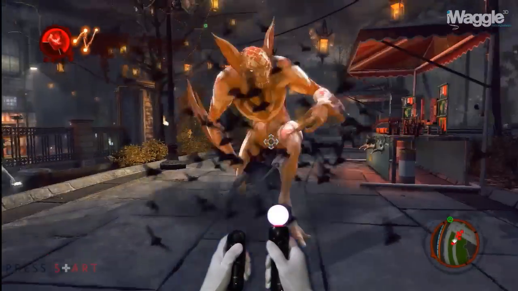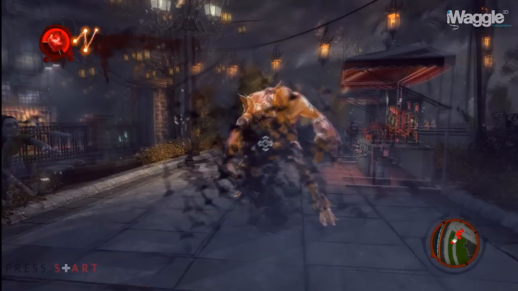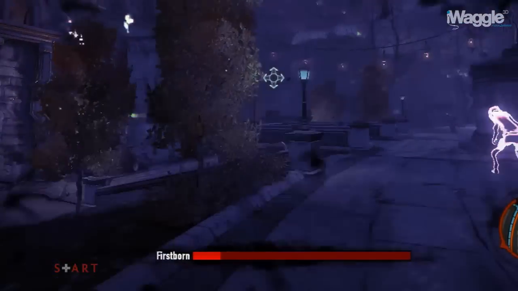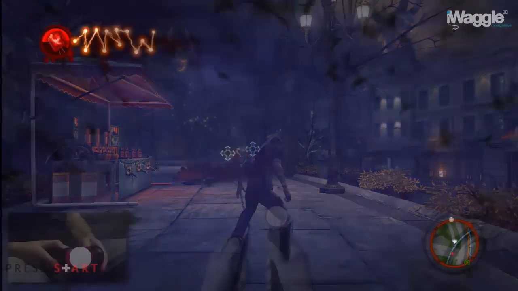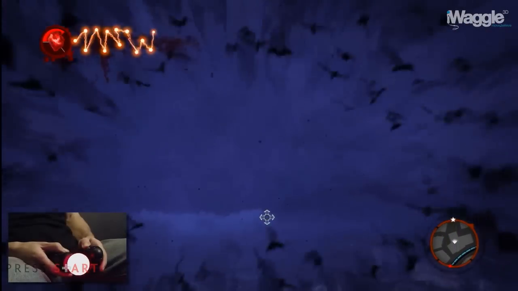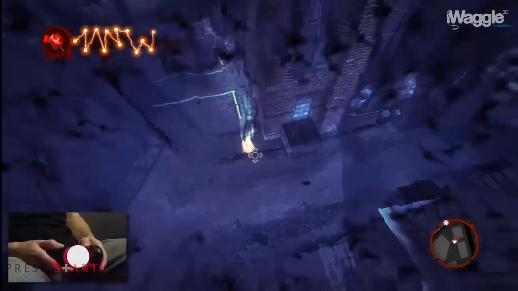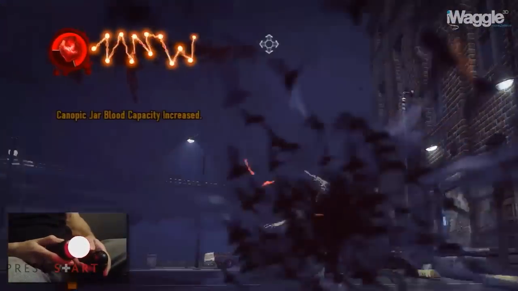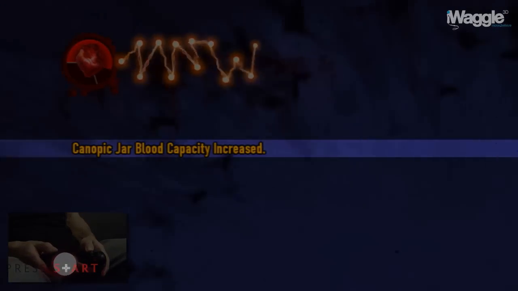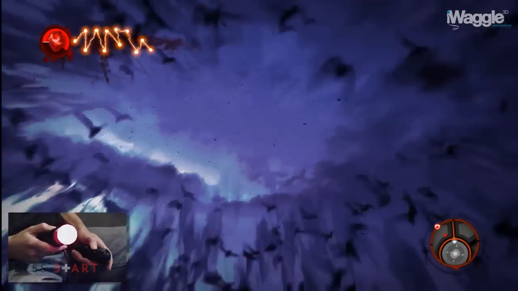The Shadow Swarm also doubles as an attack move, by the way, allowing you to ram into enemies for maximum damage. Finally, much like collecting blast shards in the main Infamous games extends Cole's battery life, so to speak, collecting canopic jars periodically increases his blood capacity, and by consequence the time you can spend shadow swarming around. Eventually, you will be able to push Cole to new heights.